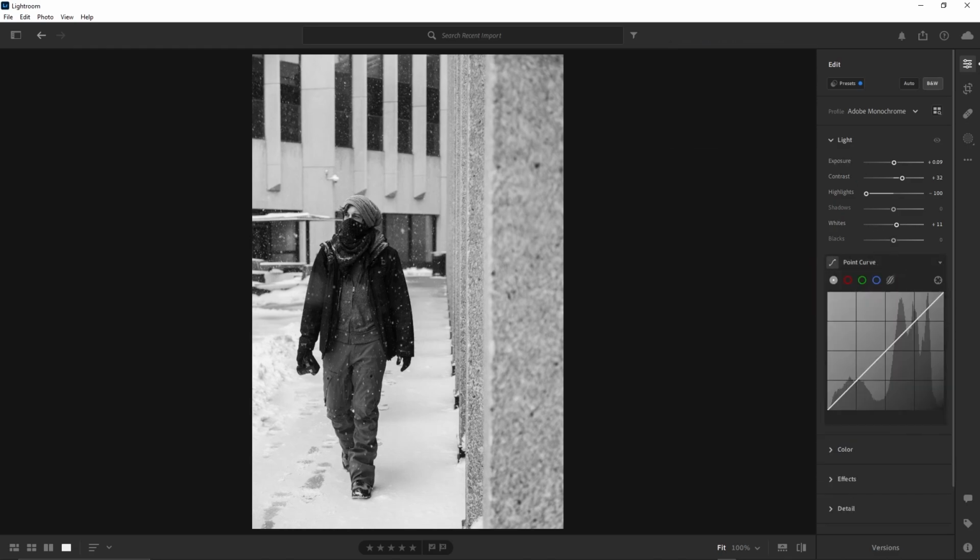Now I'm going to open up my point curve. I like my blacks, but I like to be able to control them a little bit better. So I'm going to bring that up, and then I'm going to come back up here to my blacks, and I'm going to pull that down just a bit. Now, that gives me a really good starting point.